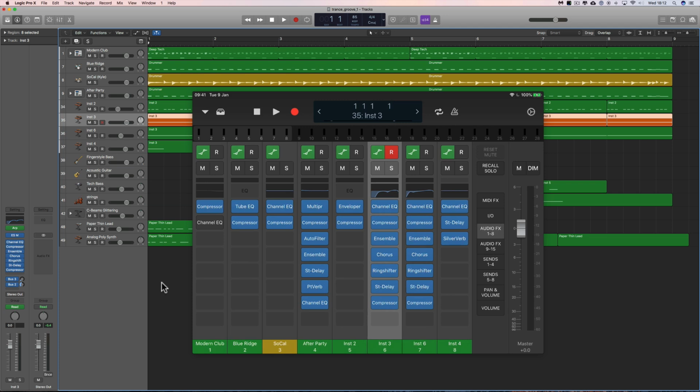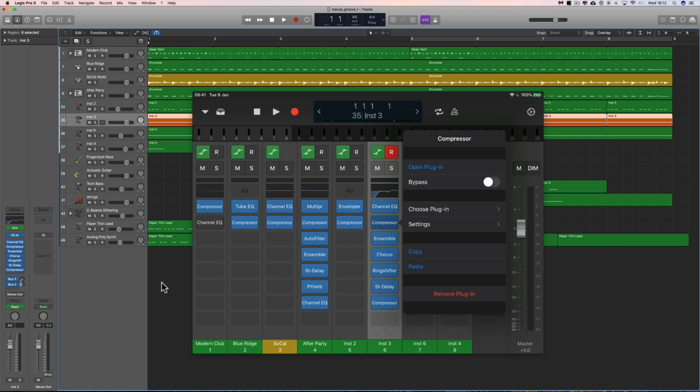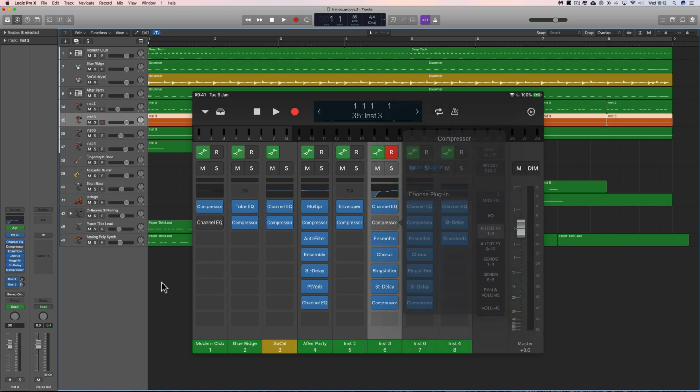Now, if I tap on any installed plugin, such as the compressor, the second plugin on the selected track here, you see the menu coming off it with the arrow pointing to it, and it's slightly greyed down there, so we know that that's the particular plugin slot. I can open the plugin, I can bypass the plugin, and now I've bypassed it.